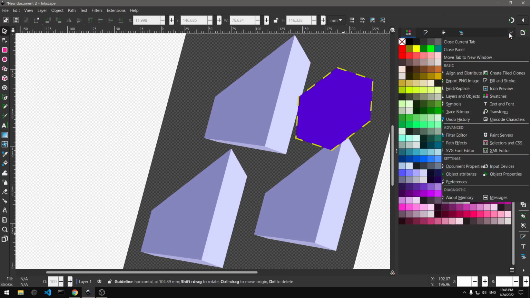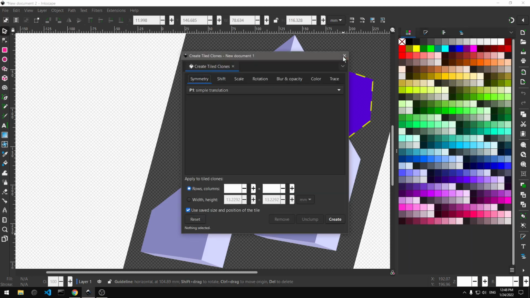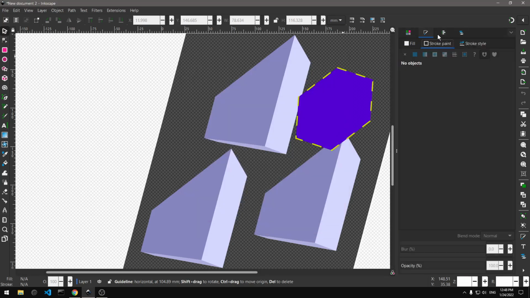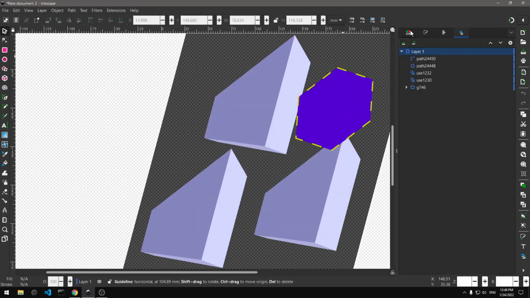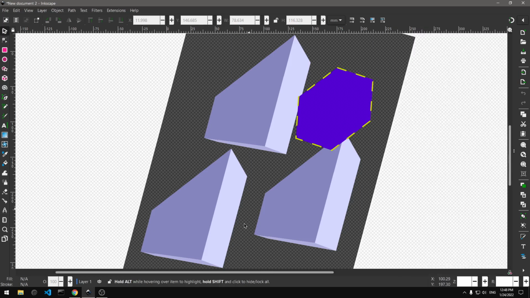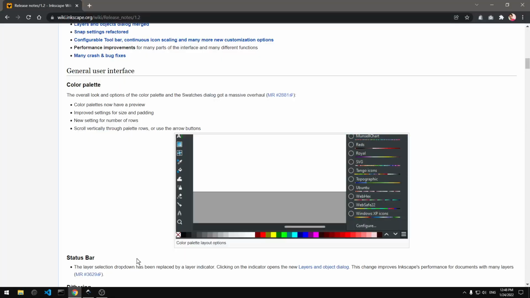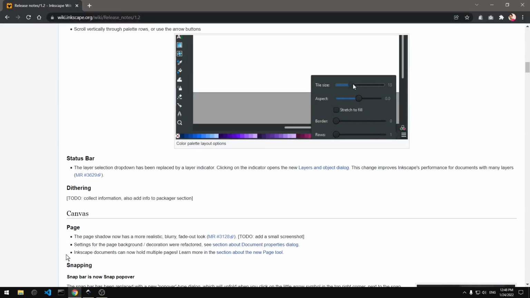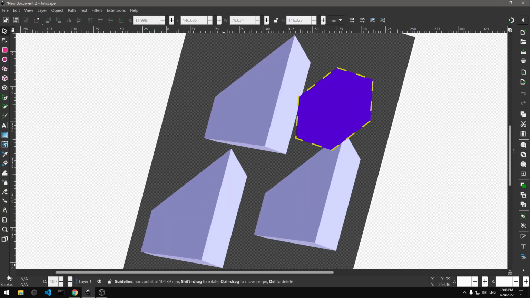So this is basically missing the icons here, so I will have to restart it to fix it. So alignment, you can simply go ahead and pin it to your panel and switch. Okay, so we'll go one by one. You can press F12 to hide it. Go to wiki. So there's the color palette options. We have status bar. So this is the status bar at the bottom.